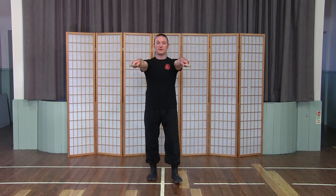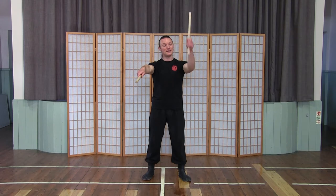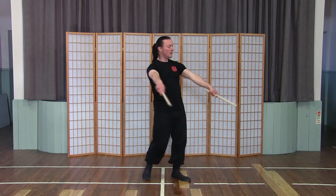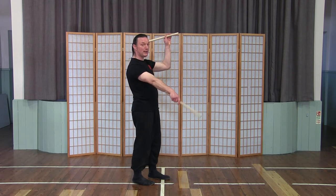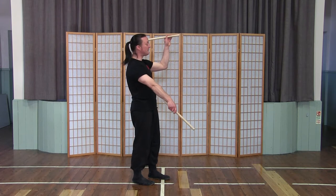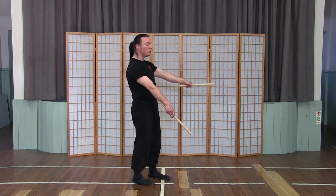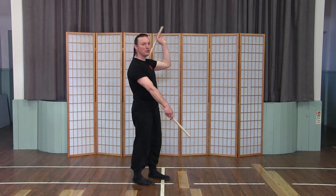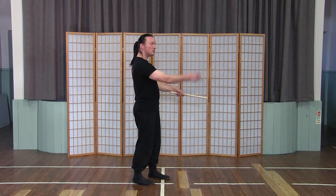So if we put our arms out in front of us, and I'll start with my left arm, so you're starting with your right, okay? So we will bring back the elbow. So we're creating an L shape, allowing the stick to fall back, creating this gap in the palm of our hand. And from there, flick forward, a bit like the action a lion tamer would use to crack a whip. Okay, so we can do it with the opposite arm as well.